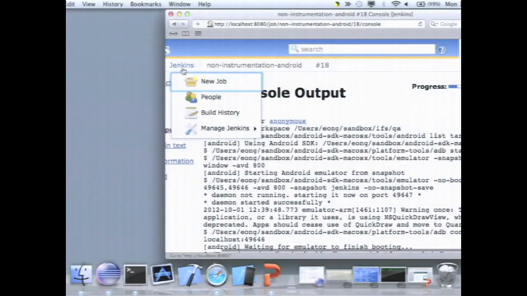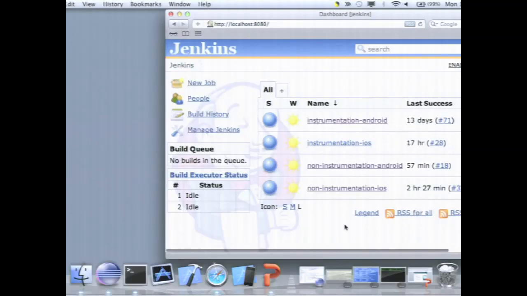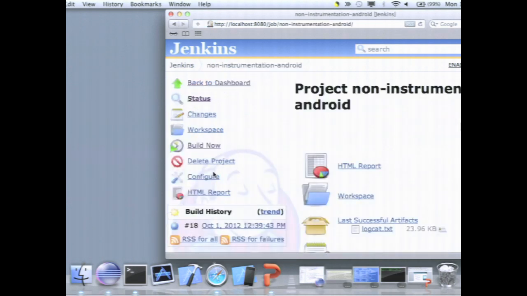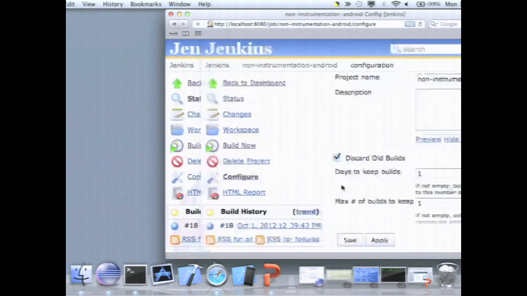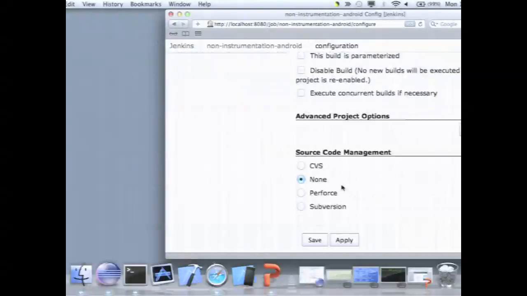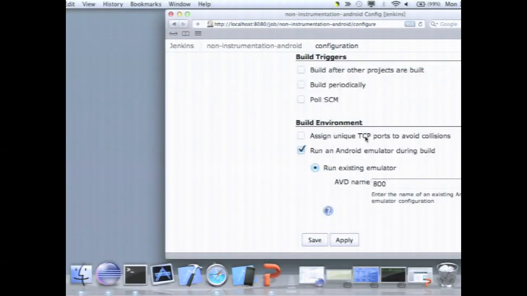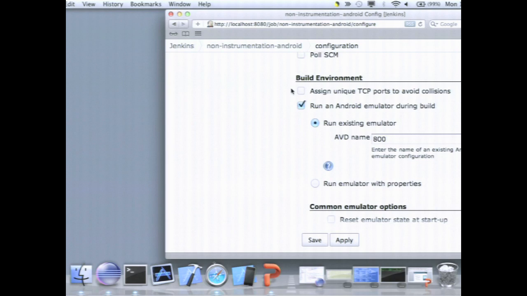So this is a Jenkins build. I have a NonInstrumentation Approach and an Instrumentation Approach. Let's start with the NonInstrumentation Approach and look at how I configure it. As a standard, you would include source code management and build triggers, but I don't have those. What I want to show is this feature here as part of the Android emulator plugin.